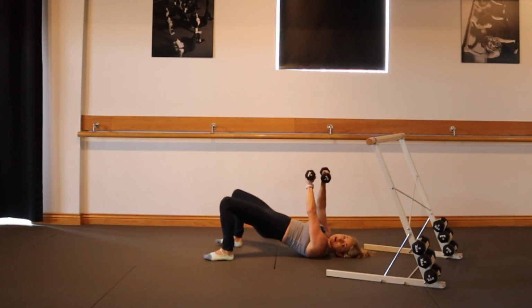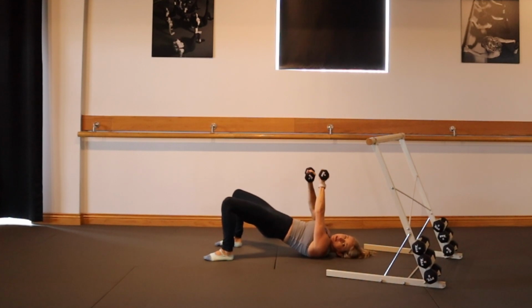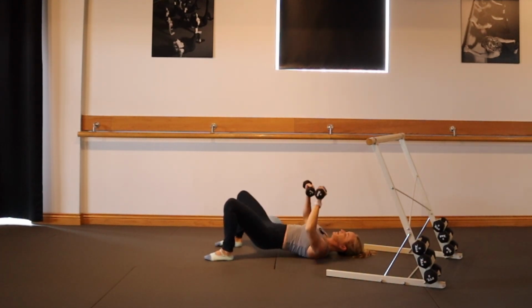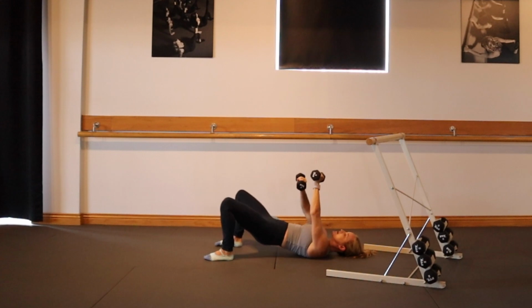Start to lift up and lower. Alternate crossing your weights at the top, tempo. Press and lower. Finishing your class today really strong. Your last little 60 second burnout to go.